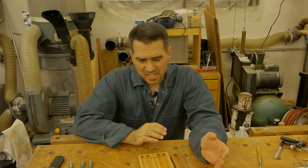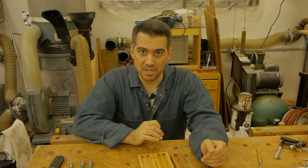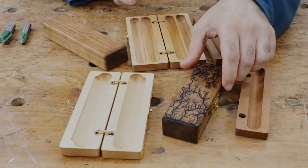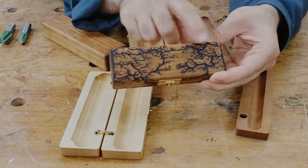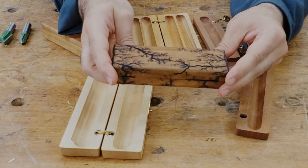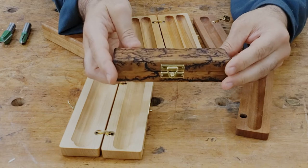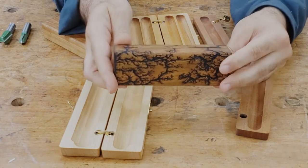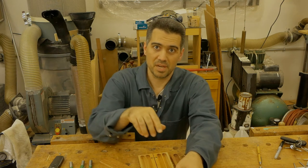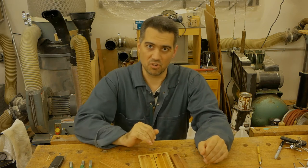In 2018 or 2019 — I can't remember exactly — I discovered the so-called fractal burning. That is basically the Lichtenberg burn pattern, which is created on the surface of the wood when high voltage passes through it. My tool uses 12,000 volts of electricity. As you can see, the pattern is completely random from side to side. I do have a little control over the beginning and end of the pattern as far as location, but what the pattern looks like is completely random.